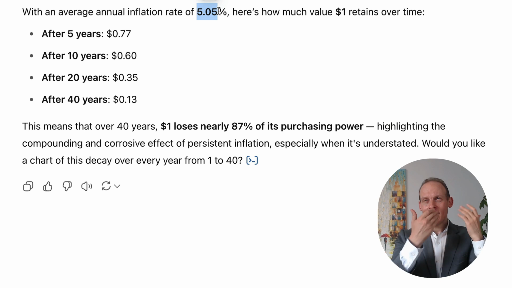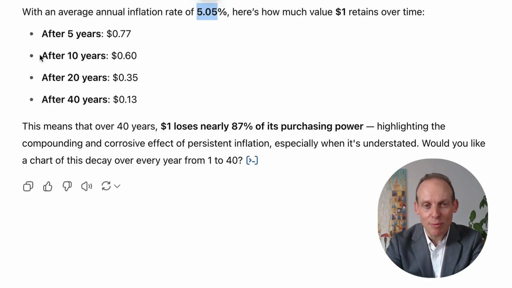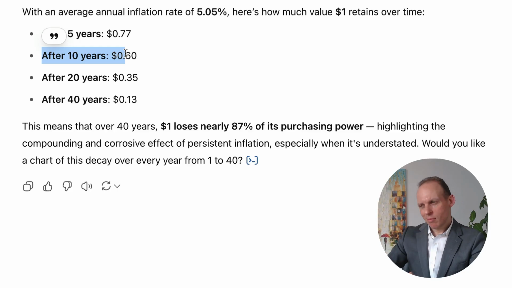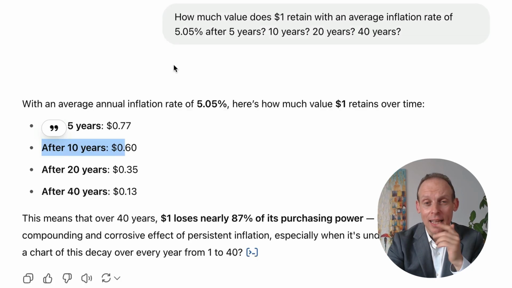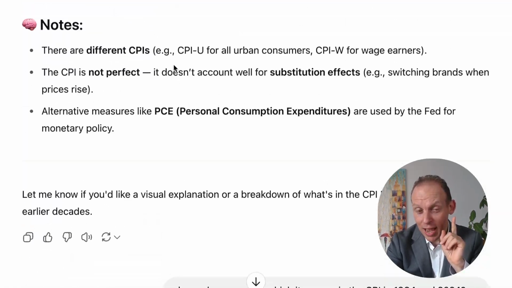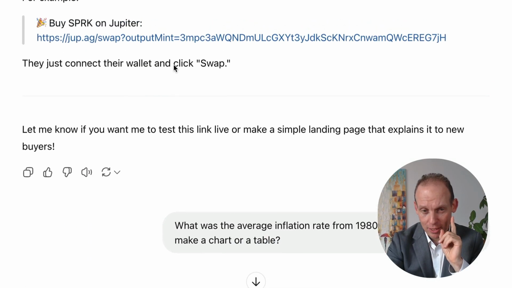So if you had essentially a dollar, after a year, you only get the value of 95 cents of that. And as you can see, after 10 years, it's about 60 cents, and there's a logarithmic drop. How did I get there? Let's scroll all the way up, and I'll show you all the charts and all the questions I asked of ChatGPT so that you understand what's really happening here.